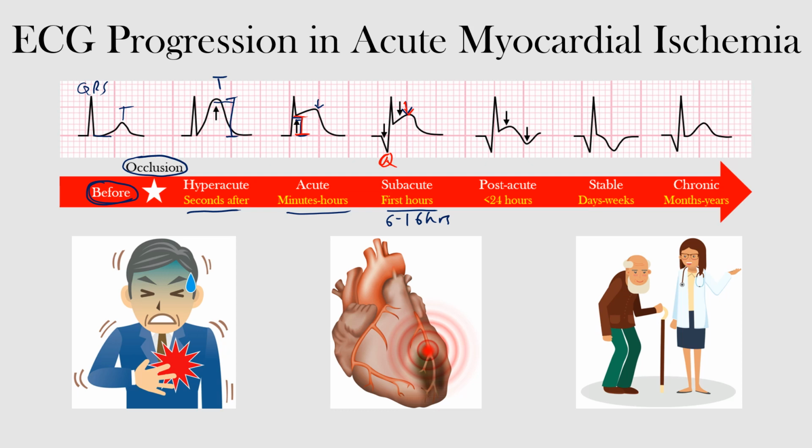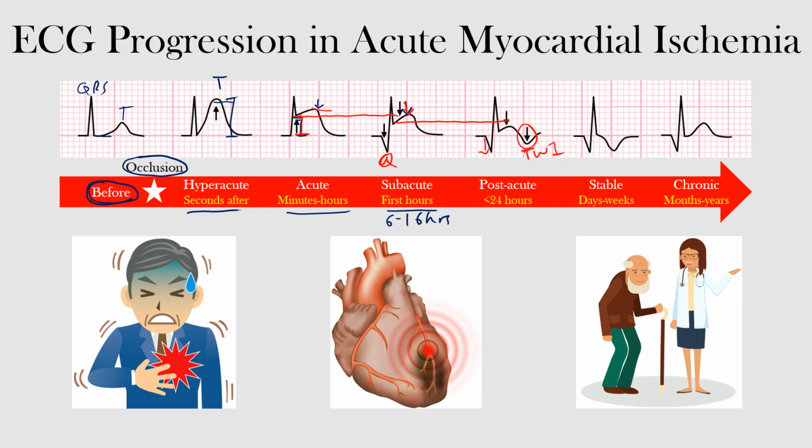Okay. Now afterwards, but still within the first 24 hours, the ST segment elevations continue to normalize, and the Q waves tend to become even deeper. At this point, T wave inversion starts to appear. So again, we have our Q waves that can get deeper. We have our ST elevation that's starting to come back down. Notice how it was up at this point, then to this point, and it's slowly coming down. But the main thing here also is that we're getting these T wave inversions.